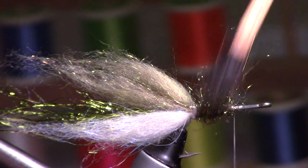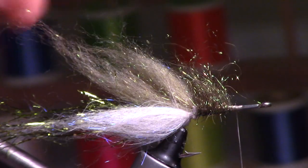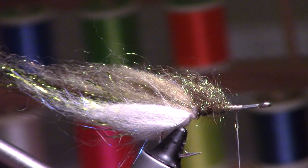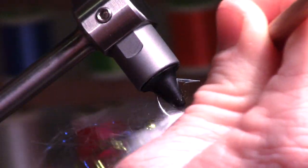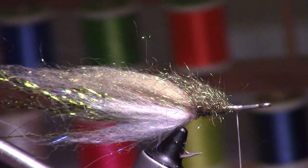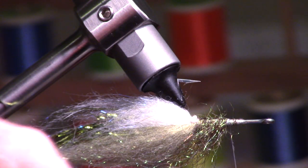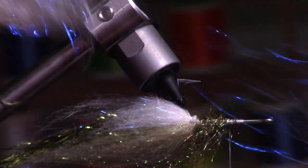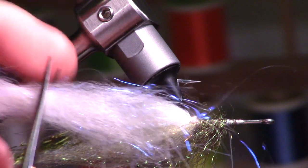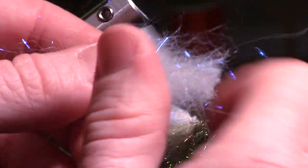Then we take a velcro to comb that out, then take a pick and just blend the fibers together. Make sure you pick out all the extra pieces. Now we're doing the same thing with the white — white bullfrog mixed with pearl starburst again. Once you've got that, you're actually going to cut it right in half, making square tips. Line those differently and mix them together so it's not perfectly square.